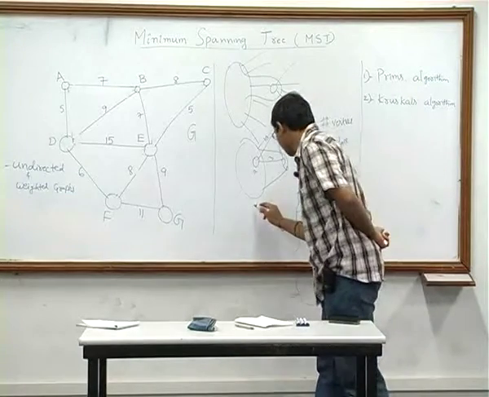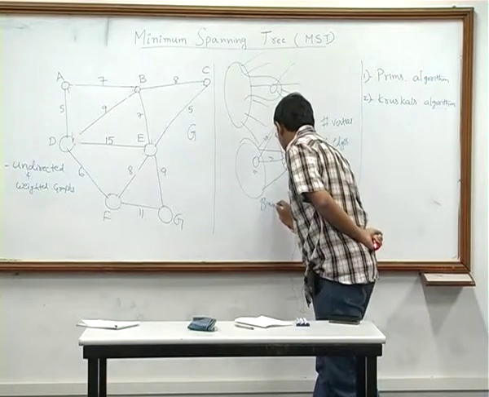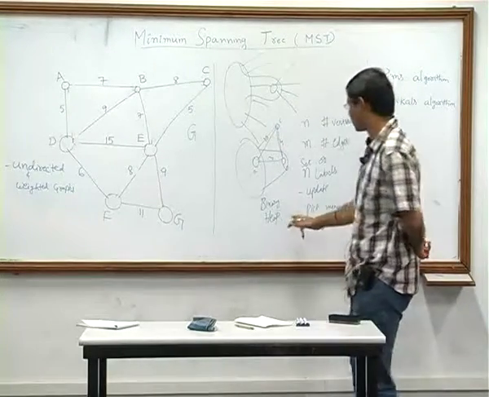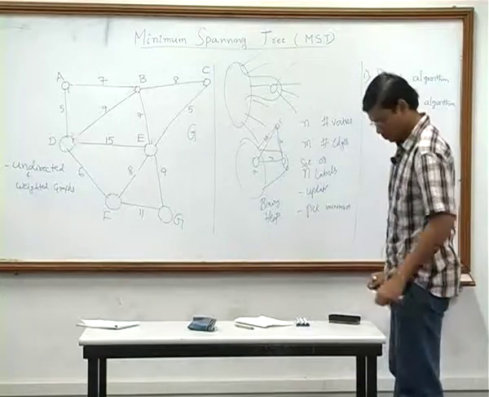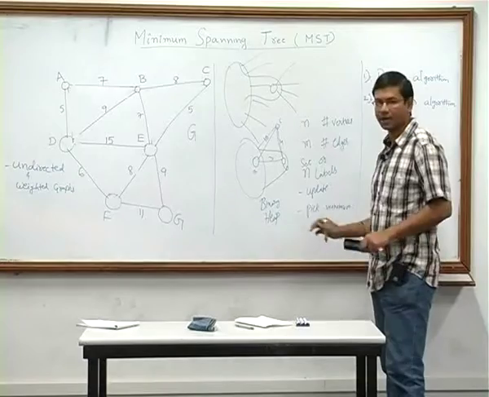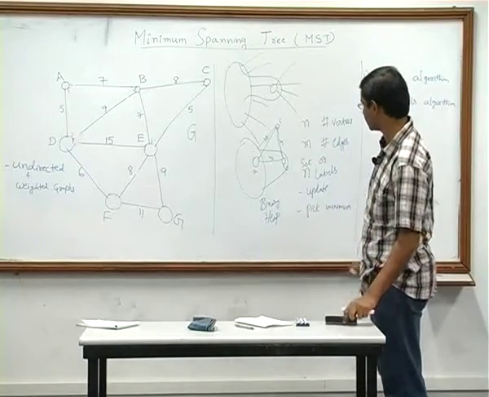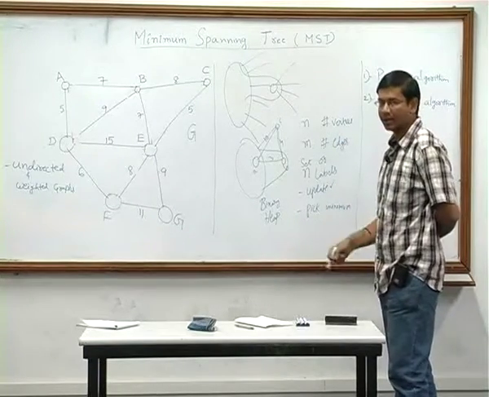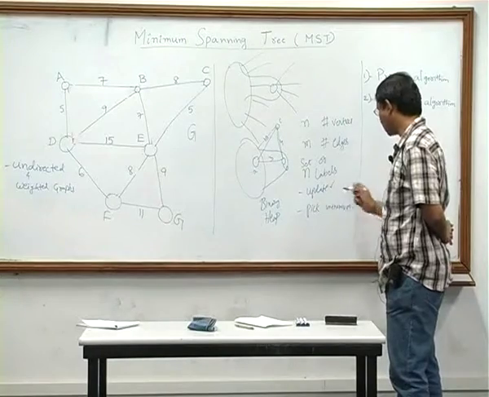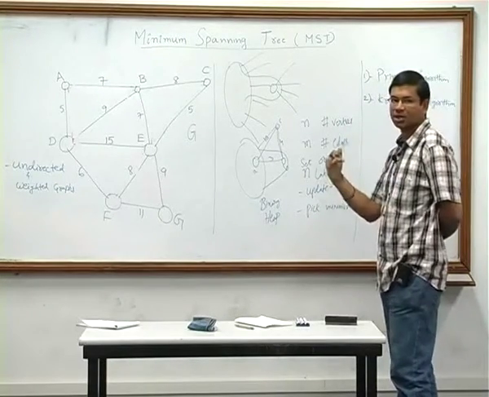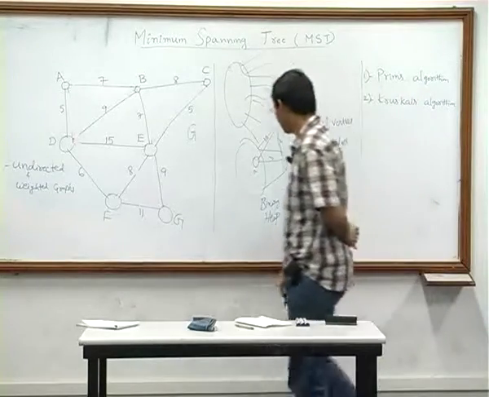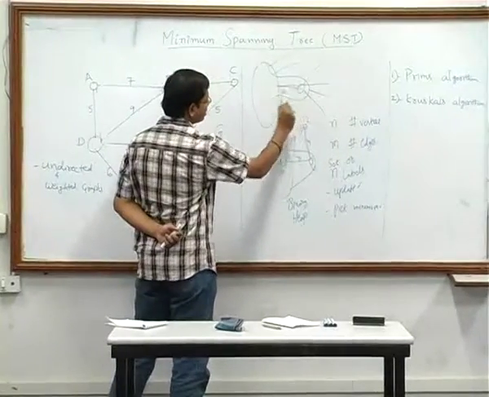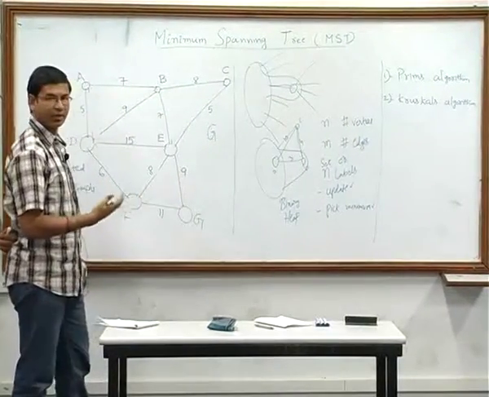A binary heap is well suited for this. This is also at some places referred to as the priority queue. There are other advanced data structures like the Fibonacci heap, but if you restrict the analysis to binary heap, each update operation takes log n time, and also once you remove the minimum, adjusting the heap property also takes log n time. And if you consider the worst case, each edge may result in the update of a label for a vertex.